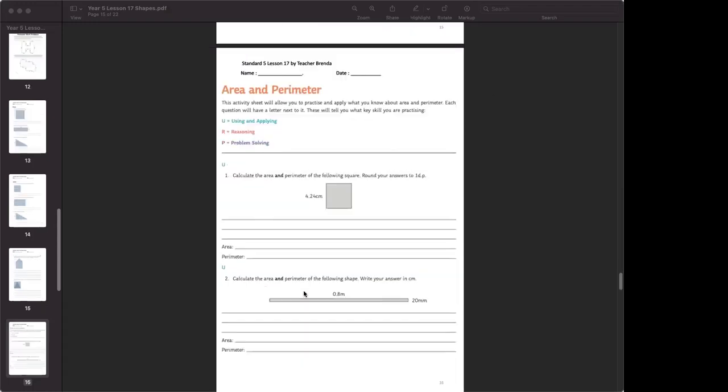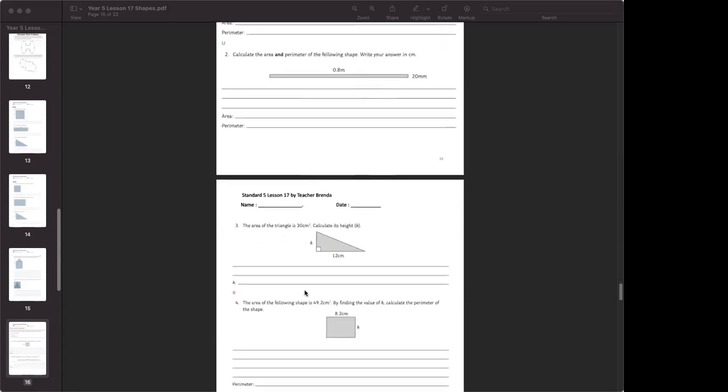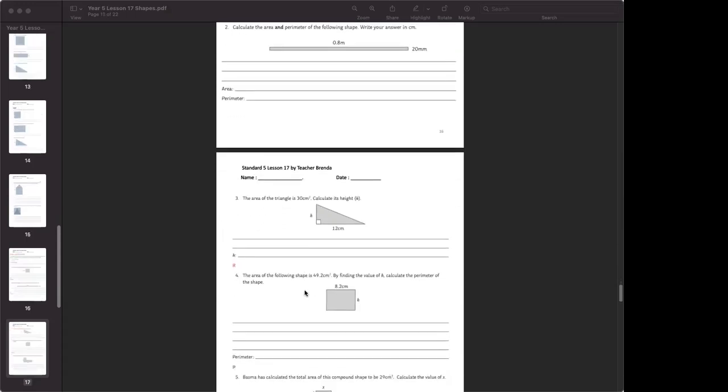But okay, this one we have done. This one. Okay, again. Same thing. This one they ask you to find H. They give you the area of the triangle. So how do you calculate the area of the triangle? You must take your H, multiplied with the 12, and you must divide by 2. And your answer is 30 centimeter squared.